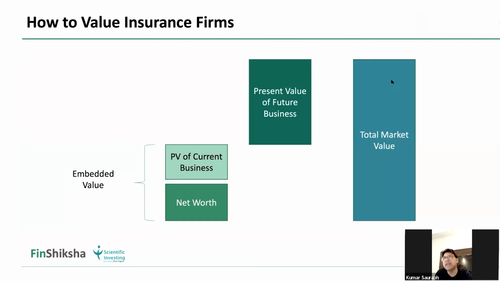So now, if you think in terms of valuation, FY21 mein embedded value 29,000 crore, let's say it is 30,000 crore. And because valuation is never a perfect number, it's always a range, let's say you want to give somewhere between 15 to 20 multiple of the VNB, and VNB FY21 was 1,600, let's say it's 1,800. So 1,800 ka 15 times is around 27,000, and 20 times is 35,000. So your embedded value is 30,000 and your VNB multiple comes to around 27 to 35,000. So 67,000 to maybe 75,000 could be fair. I am just giving a very rough number without doing any detailed analysis, but this is how we do it.